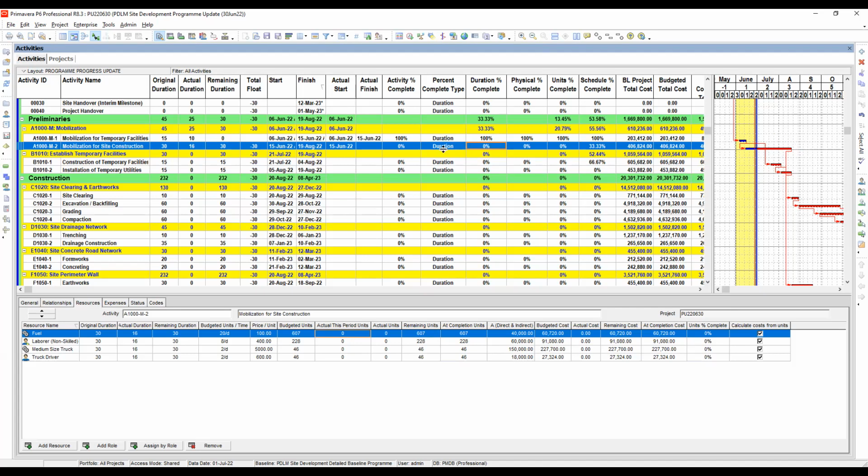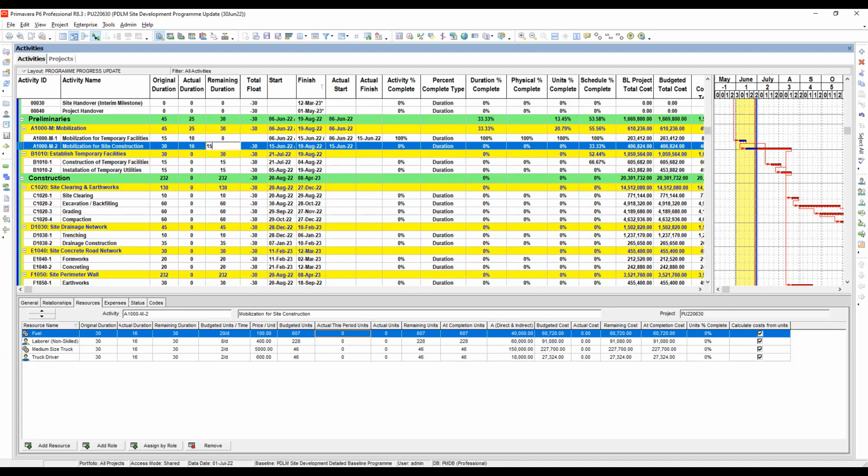And let's say, for example, instead of the percent complete, you input your estimated remaining duration for the activity. Let's say you need 15 more days to do the work, since you have seen that the manpower is working and the efficiency is as per expectation.